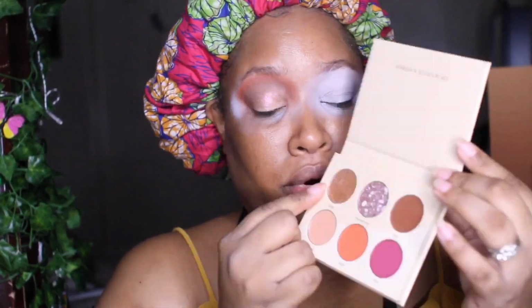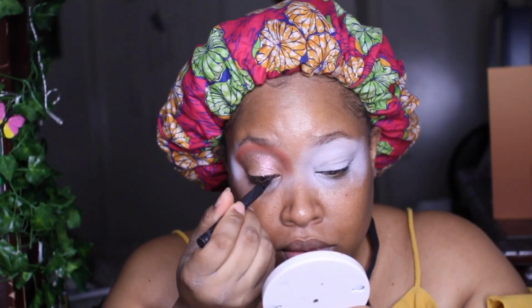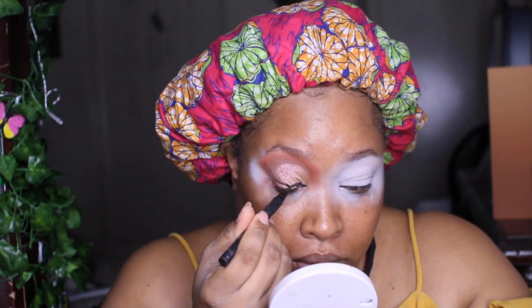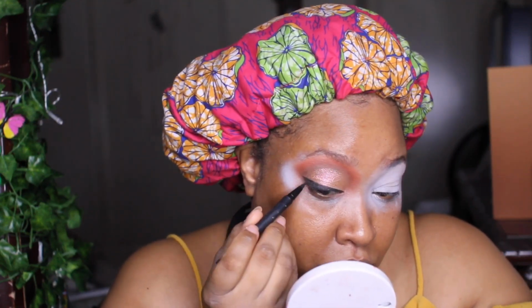Okay, so it has a pink reflect to it. I didn't know that it had that reflect. Okay. It looks like it's just like a bronze color, but it actually has pink reflects. Now I'm going to go ahead and get a brush just to lay it down a little bit more. That is pretty. Now I'm going to go ahead and use a liner. I'm going to go into the brown and tap that over the black liner.